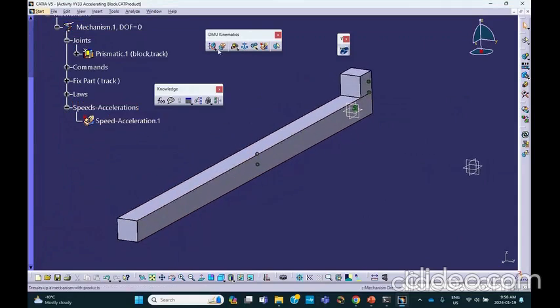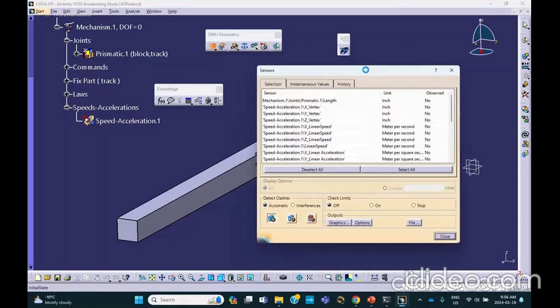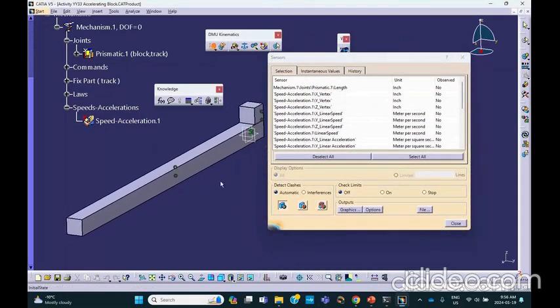So let me click on the simulation with laws, activate sensor. It says, okay, what do you want to recover from this motion? Well, first of all, this is direction X. I want to know the position, X vertex position. See how it turns from no into yes? I want X linear speed, so velocity in the X direction.